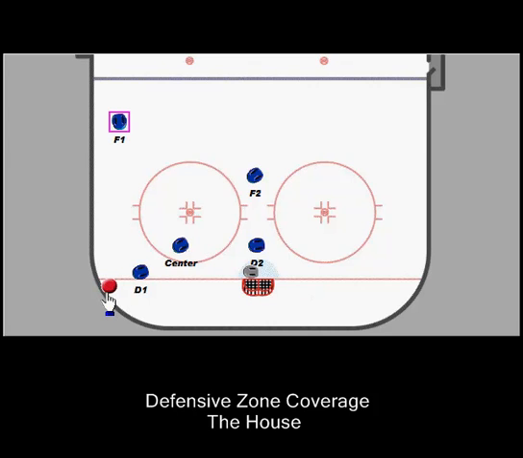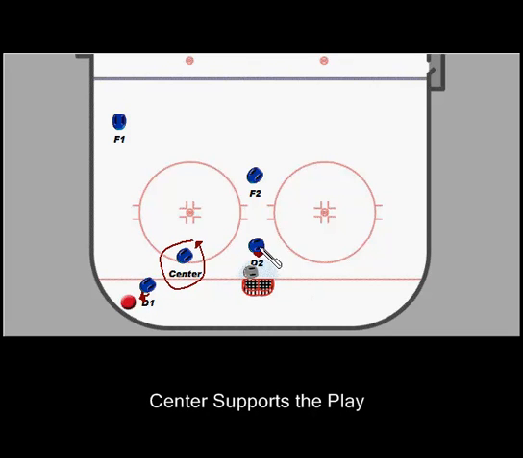The red dot simulates where the puck would be and where everybody's positioning should be when the puck is in that position. So as we start here, we're down in the corner. When the puck's down in the corner, our first defenseman is on the puck carrier. Our center is supporting the puck carrier. D2 is in front of the net. F2, high slot. F1, up at the point. Now, most teams are going to have a defenseman here, probably a forward somewhere around here, and another forward in here as they try to cycle the puck.